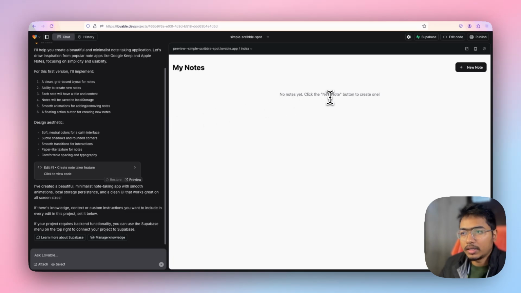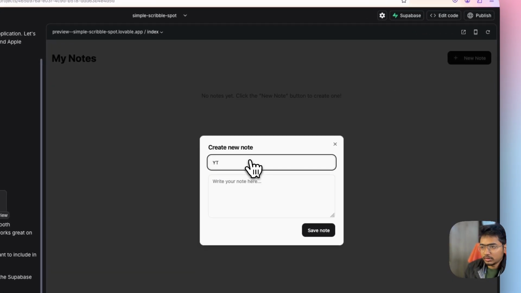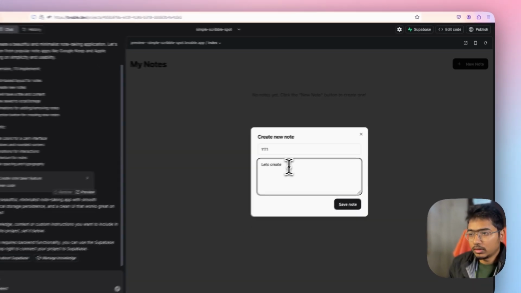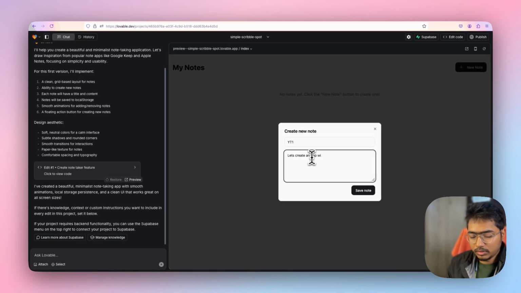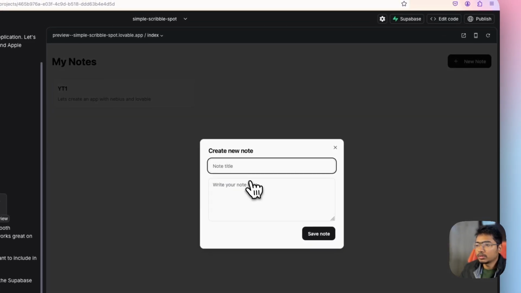Okay, it's generated the app. So let's see if it can add notes. Let's create app with Nebius and Lovable. So save note. Okay, it's saving the note. Okay, it's doing pretty good.